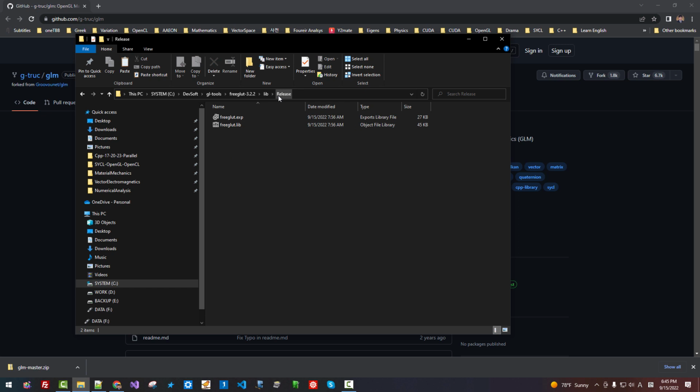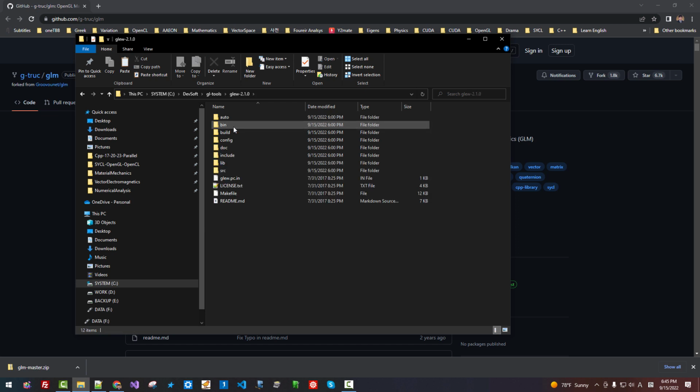This is the release build. It does not have D. In case of debug build, it has D.